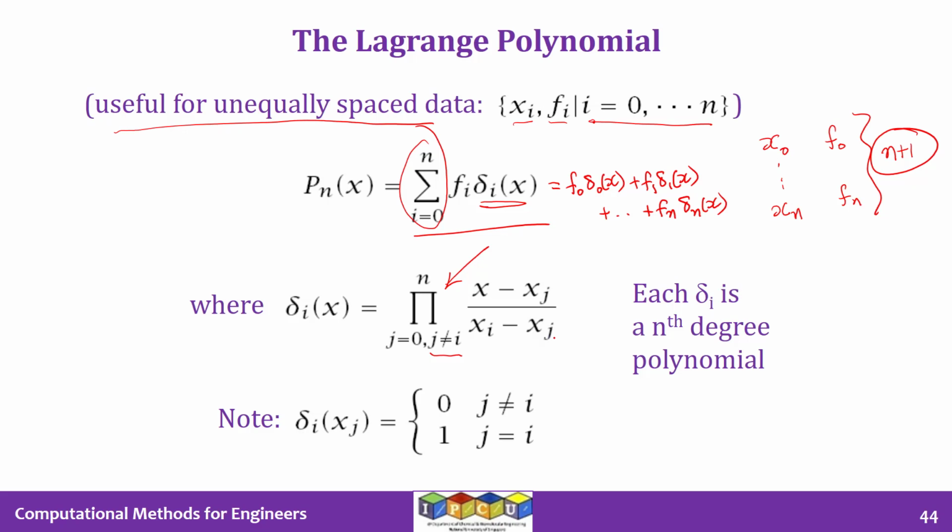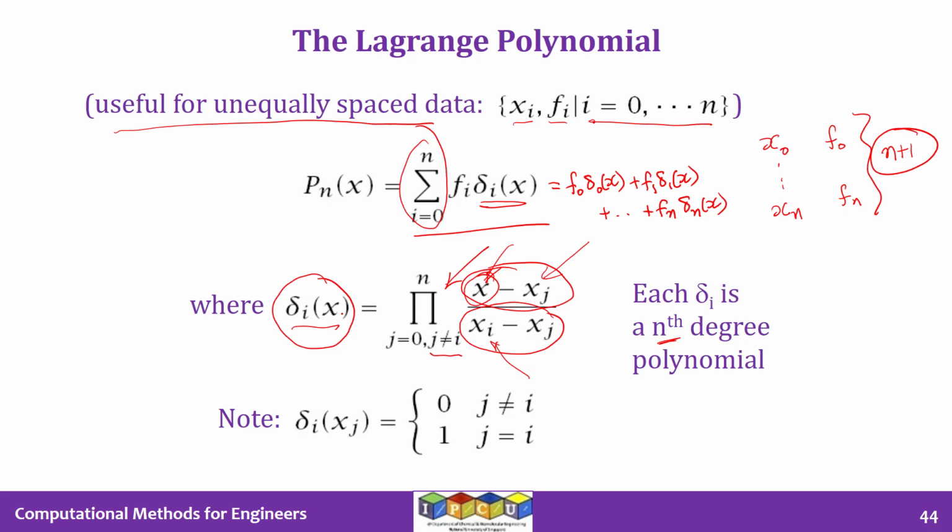And you can readily see, since the right hand side is going to be a product of n terms, delta i of x for any i will be an nth degree polynomial, because this by itself is a first order polynomial, x minus xj. And if you have n such terms, you're going to raise it to the power of n. So every delta i of x, delta 0 of x, delta 1 of x, delta 2 of x, delta n of x, each of them is going to be an nth degree polynomial. The denominator is just a numerical value, but the numerator is a function of x. So xj is a numerical value, xi is a numerical value, but x is a symbol. So delta i is a function of x, and the right hand side will be a polynomial of nth degree.